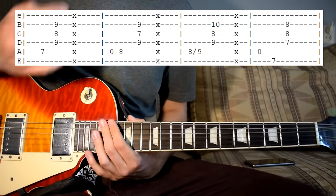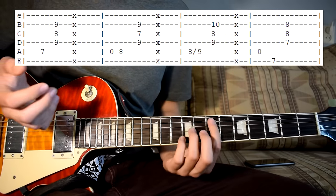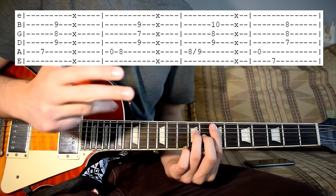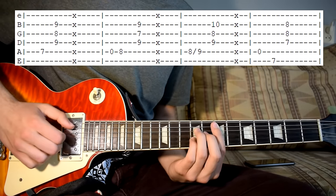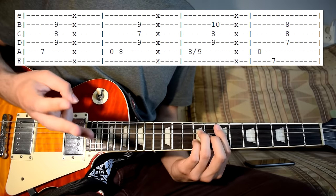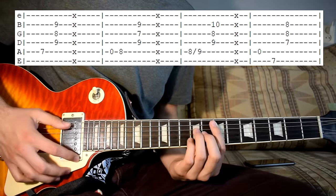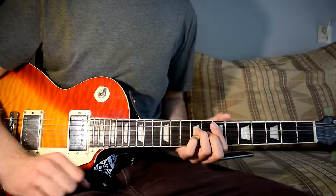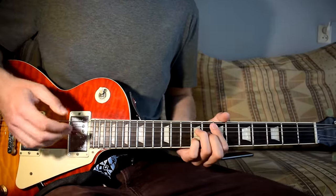And basically in the verses and in the whole song, really, he only uses his four fingers. So his thumb, his index finger, his middle finger, and his ring finger. His thumb he uses for the bass notes, and his other three fingers for the rest of the chord. And sometimes he strings it like this. You can also try to get a bit creative with that progression.